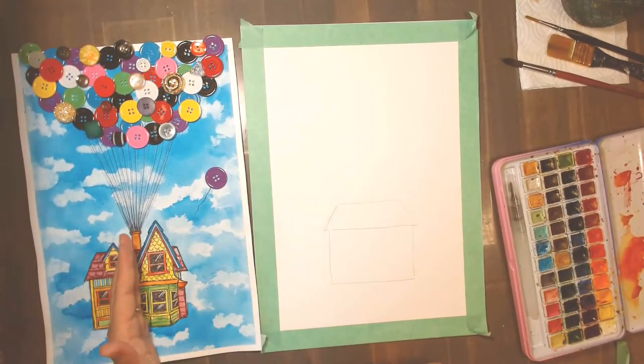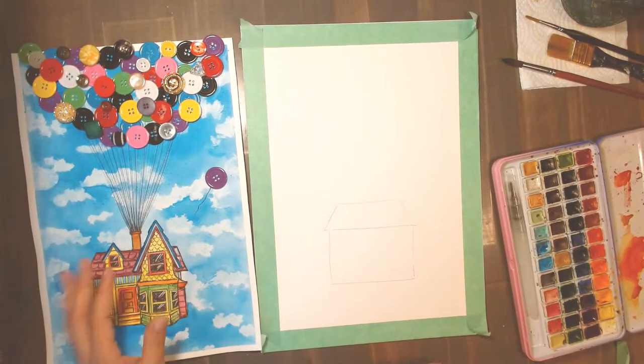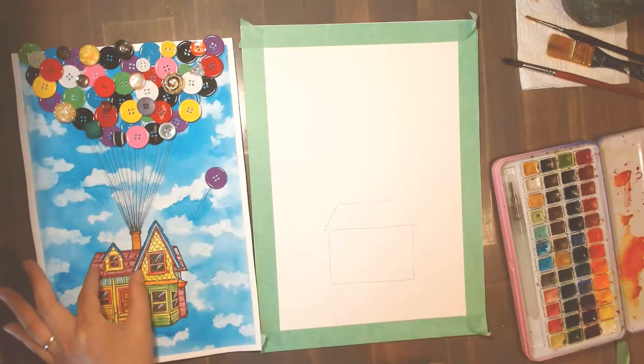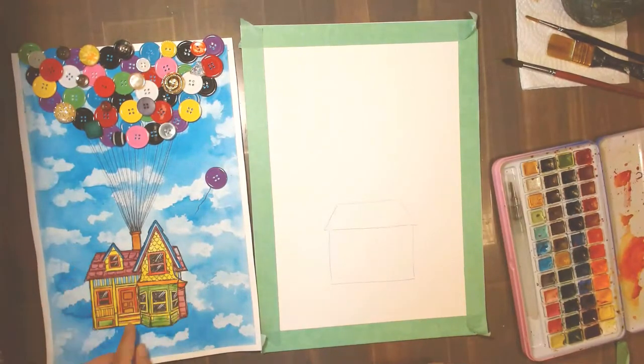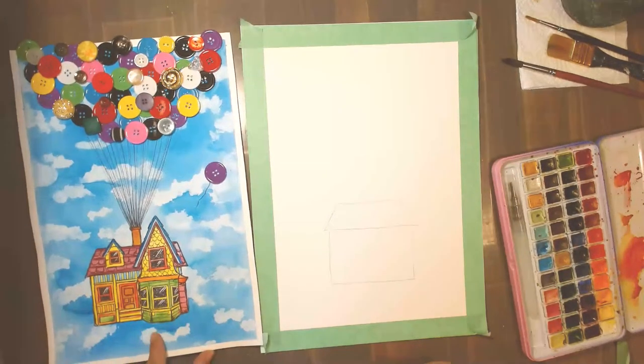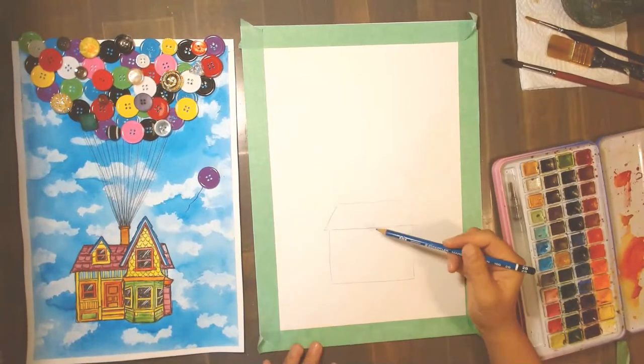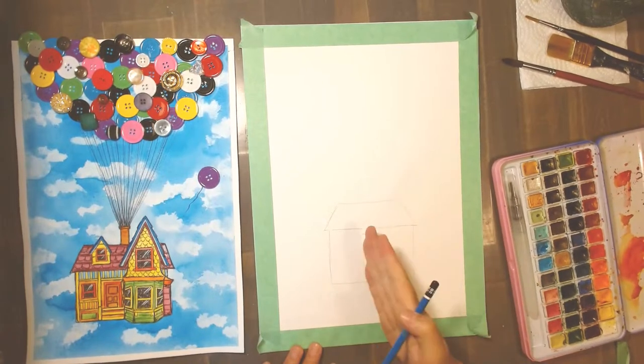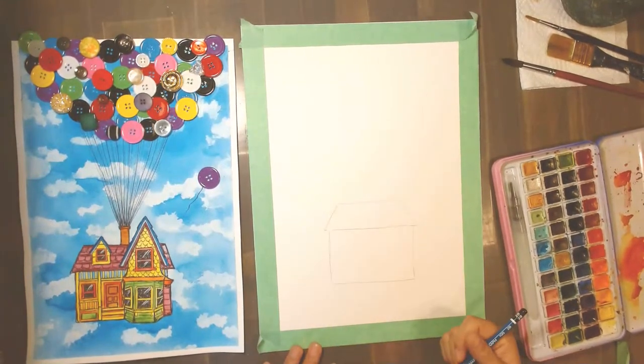And then if you look at the proportion of, say, the porch, we'll call this the porch area here. And then we'll call this area maybe the front room. This is the front room of the house. It's kind of half and half, a little bit. So maybe let's do a little line, just a light line to remind us. Half front room, half front porch. All right.